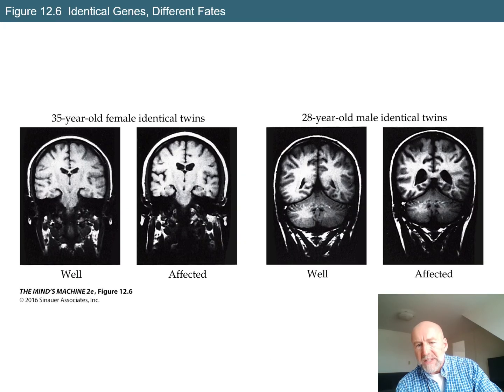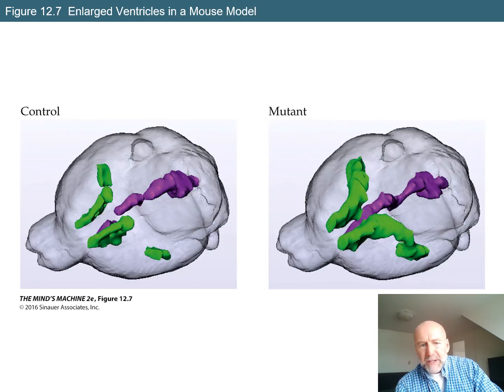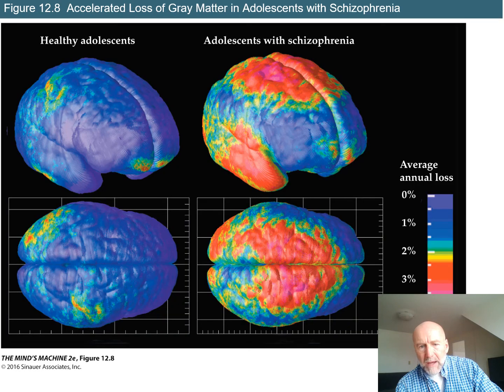And here you can see a couple of examples of the enlarged ventricles. You can see they show up in these neuroimaging as holes basically in the middle of the brain, and you can see they are enlarged, they're bigger in the two affected individuals in this graphic. And just another depiction here about the difference in size in the ventricles among people with schizophrenia. And in this graphic from the textbook, you can see the accelerated cortical thinning among those with schizophrenia.